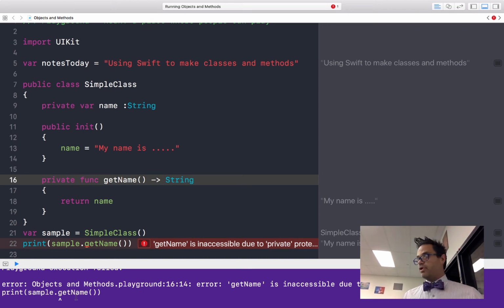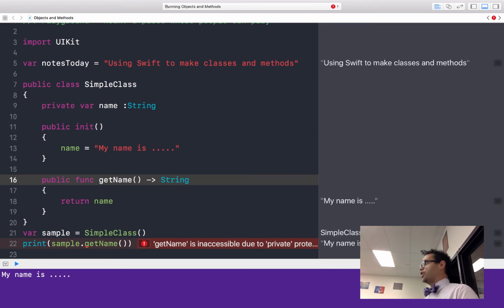So changing the visibility on that makes it go private. And again, the question was, why do we make these things private if we're the only ones changing them? And right now, we're the only person changing them.